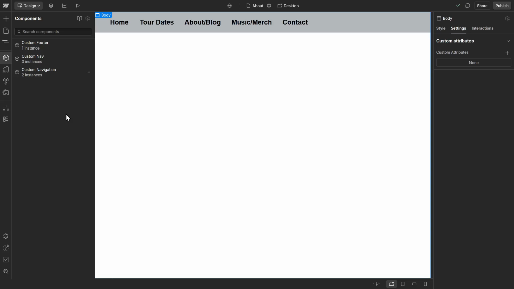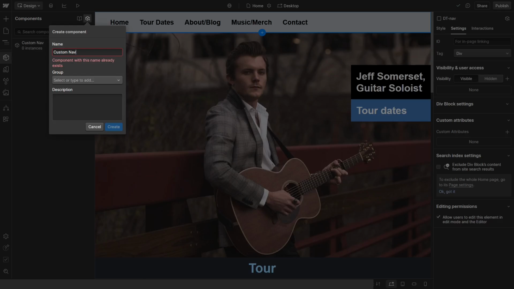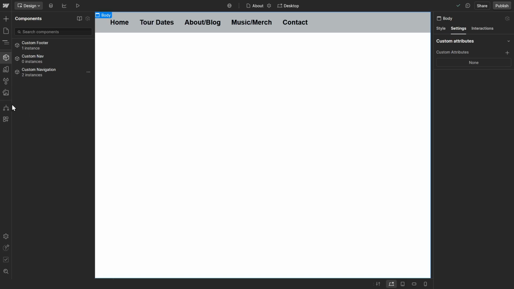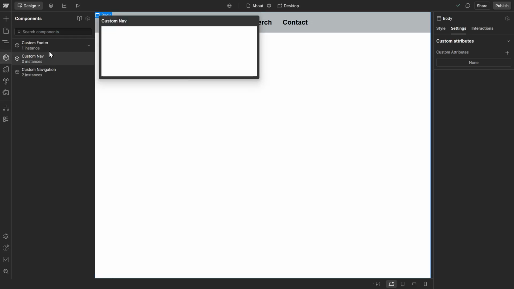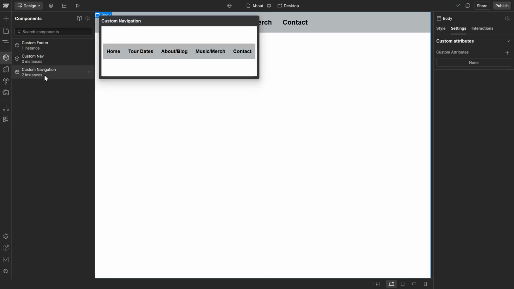Here's a quick tip. If you notice earlier in the video, I was showing you how to add the custom navigation elements. And if you notice, custom nav was already populated. That was because I was running a test. So say, for example, you don't need any more components. What you can do is go to the components tab right here. And you're going to see a list of components you have. And if you notice, it says instances.